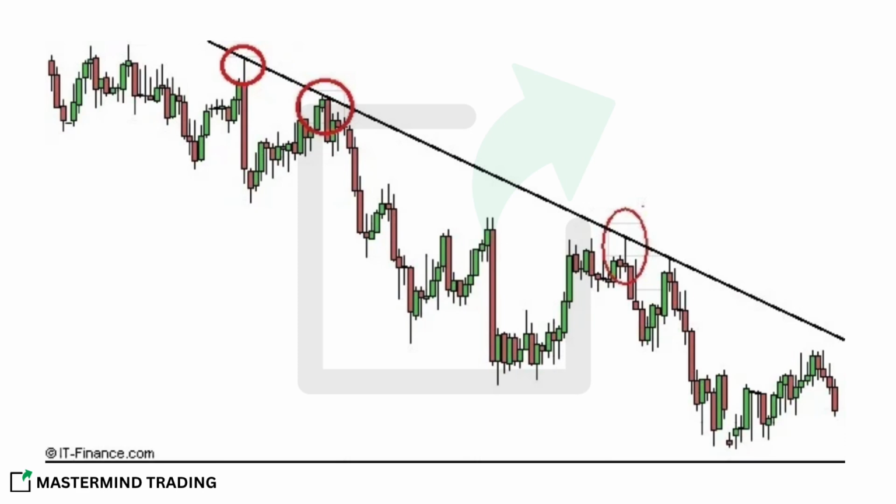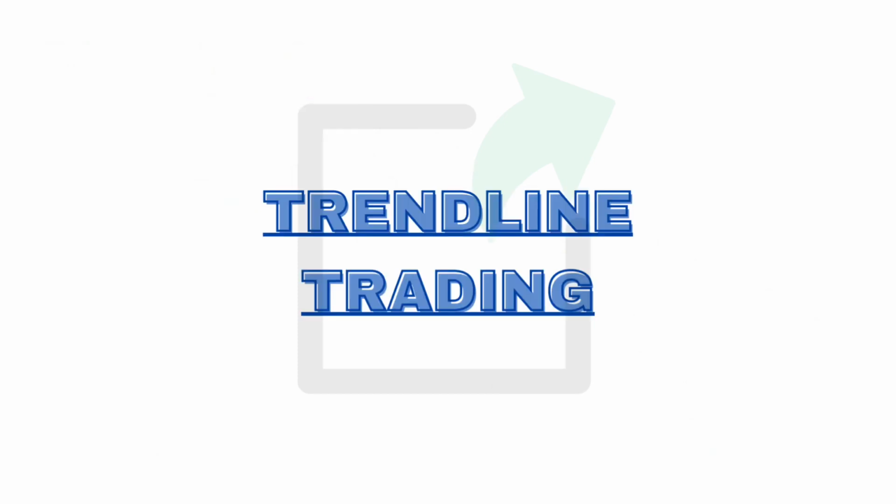One thing to have in mind is that the trend line is a construct of the trader. It is an imaginary line that is drawn on the chart. Just because a trend line is drawn doesn't necessarily mean that the market is going to bounce off or reject from that price level every time it gets there. Don't forget that trend lines are imaginary lines. They are constructs by traders.